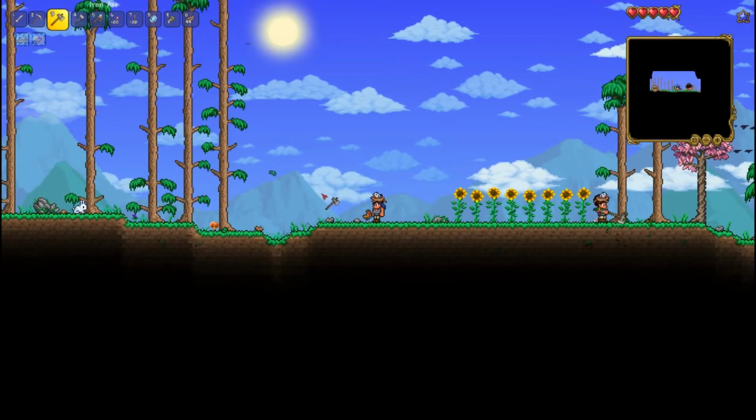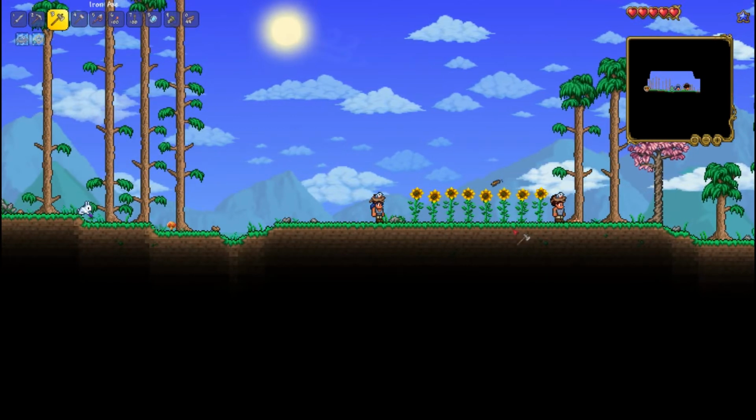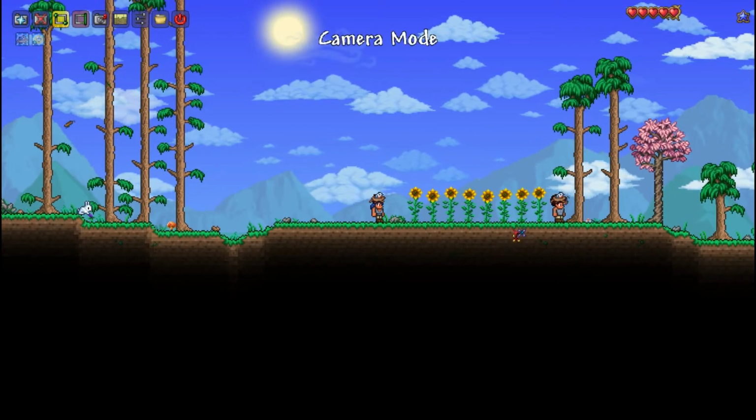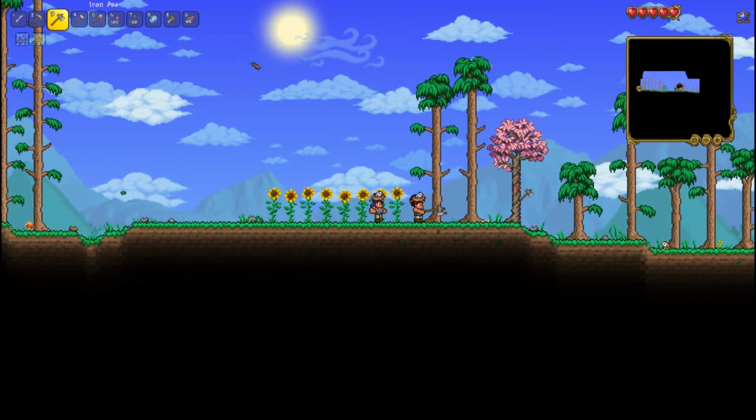So apparently, if you press F1, it's camera mode. Now how do you... And actually, you take a picture. Oh, up there. So you can actually take a picture. Oh, neat. Oh, this is a pretty tree.